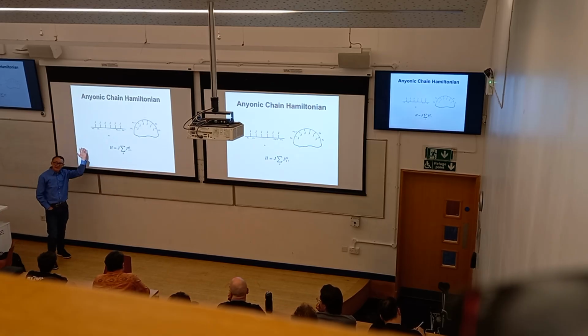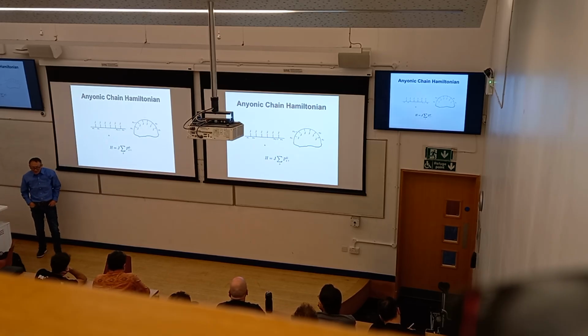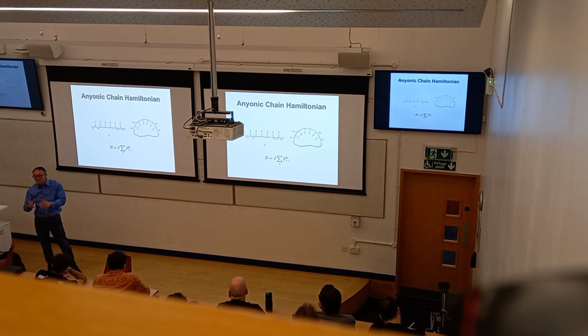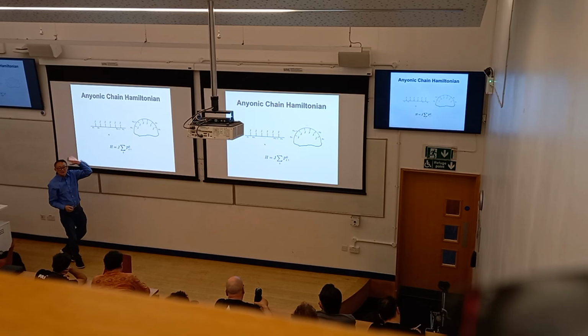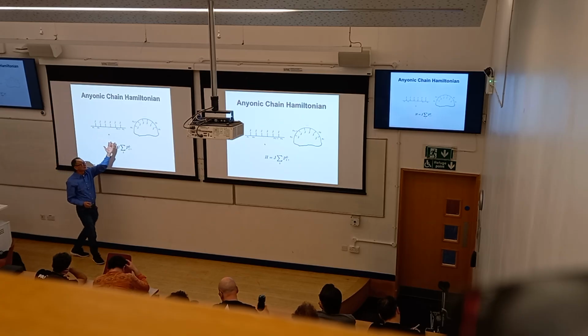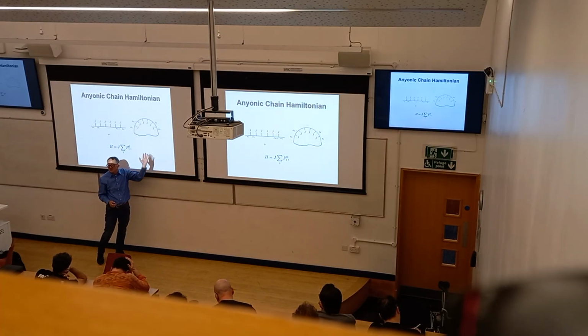So now I want to explain the anyonic chain. The anyonic chain is a very simple thing. So pick any anyon model. So this is your universe of anyons, with finitely many types and simple objects. And there are two versions. There's an open version of the chain, and there is a closed version. Let me do the closed version.